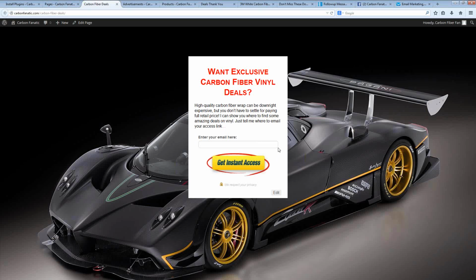But I could also create a very, very similar page to this and slightly modify it, and also potentially add some tracking code onto it so I can tell where I'm getting the signups from. So I know if they're coming from this standalone page that maybe I'm promoting with an advertisement on Facebook. But then I also want to know how many people I'm getting through this exit pop-up so I can see which one's really working out for me and should I continue to use these methods on this particular site.